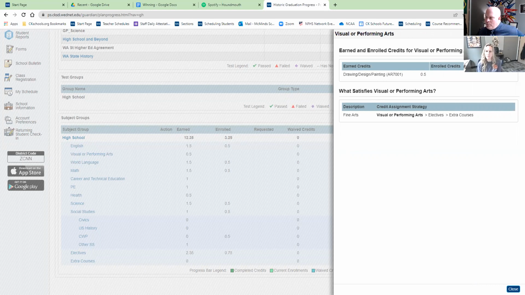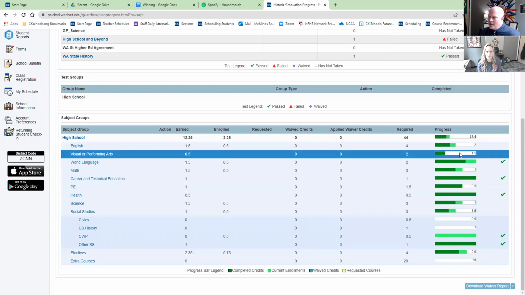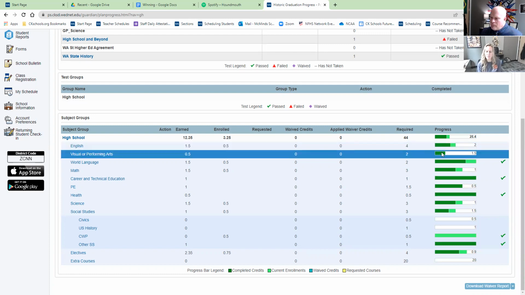So that's really important because when you look at these categories and the credits that you've earned, there will be a graphic representation. So for example, performing arts, this student has earned a 0.5 and it's dark green because that's done and it's in there.